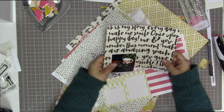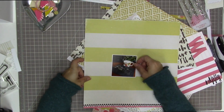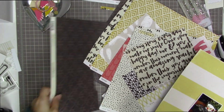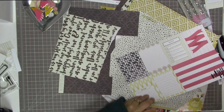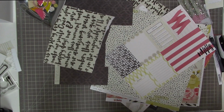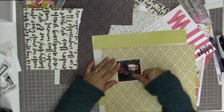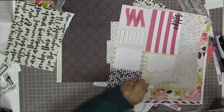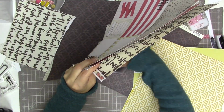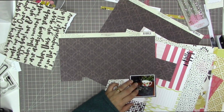It's a photo of a book, it's a great book. I really enjoyed it, but it's not necessarily about this book as much as it is about my resolution to read more in 2016. And that was just a lovely book there. It was taken at Christmas time. You can see my Christmas tree in the background, but this is not going to be a Christmas themed layout at all. I have a couple of things in mind here.